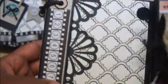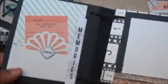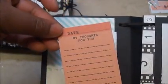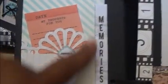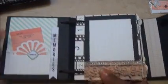So that's that. And I just have it where it velcros open. And then look at that. I love it. Here's a little tag here. Just says my thoughts for you. I made a little pocket. And down there it says journal. Then memories. It's a chipboard elements. And then I'm just going to sit this down.